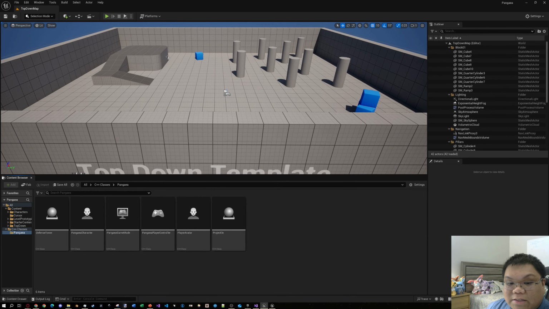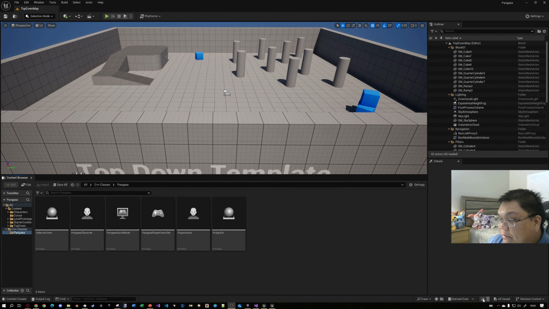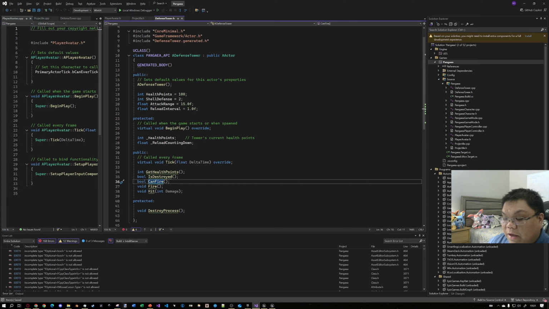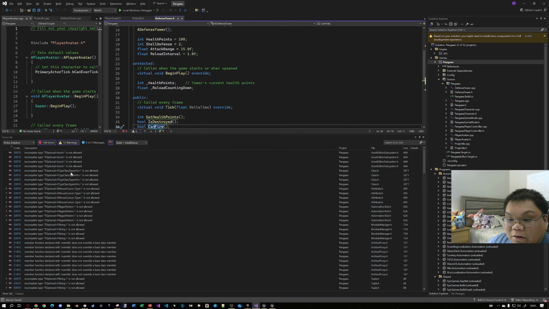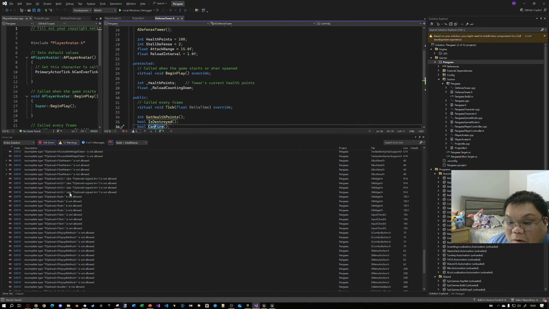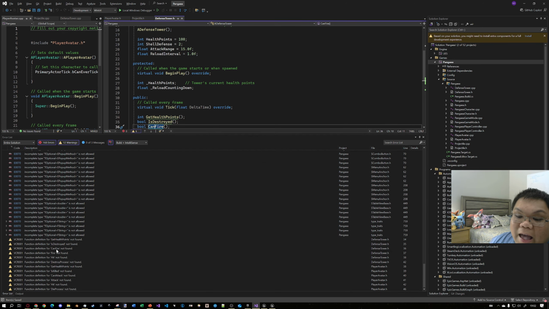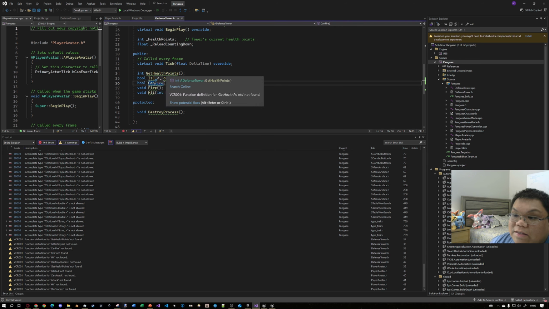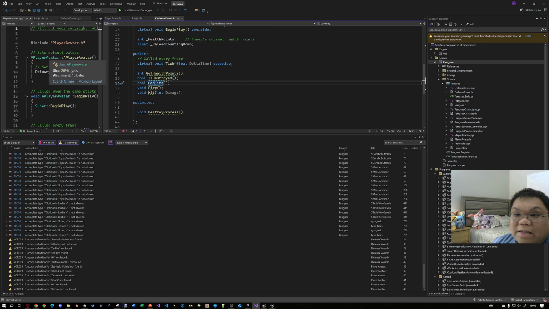Now that's all done, let's rebuild our project again. Alternatively, you can go to Visual Studio and press Ctrl-Shift-B. That also builds the project. If you see in this error list down here, you'll see that there are several errors. Ignore this for now. What's more pressing is the fact that we have several functions declared in the headers, but there are no implementations. Not yet, at least.